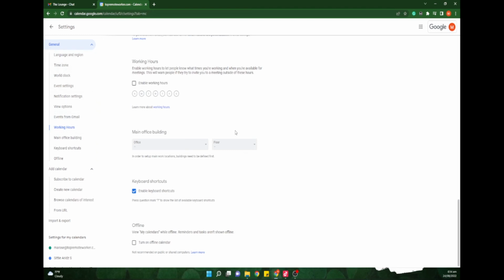Work hours. Here it is. You can tell people what times you're working and when you're available. Enable working hours.